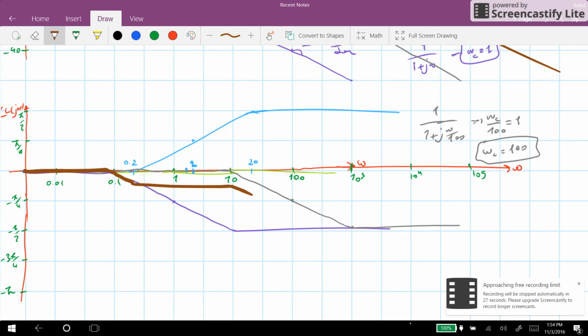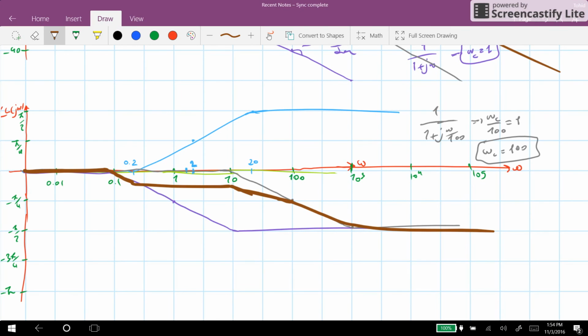And at omega equal to 100, we will have minus pi over 2 from the first pole, plus pi over 2 from the zero, minus pi over 2 from the second pole, and therefore our phase will go towards this value, and we will have this phase plot. So indeed, after omega equal to 20, the zero and the first pole will cancel each other's effect, and our phase will be quite close to the phase of the second pole. So we will have something similar to this.